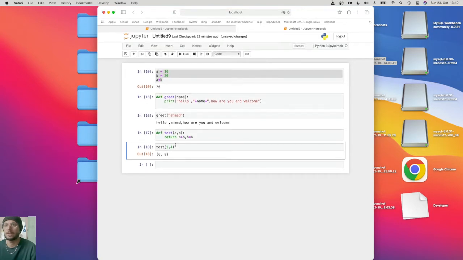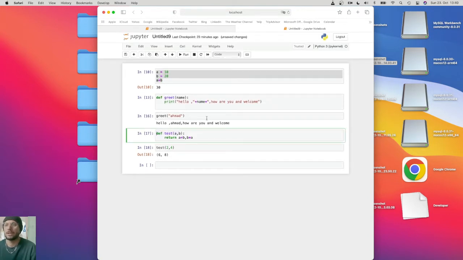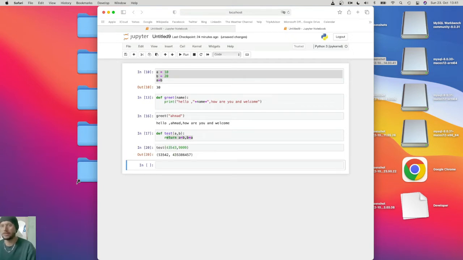Now how did this actually come? Here was the syntax which I have given. This was the function def, and this is any name, I just wrote test, and here I put the parameters a and b. I say return the plus and the multiplication, and do it. Then when I call the test and give it these numbers, it does this for me automatically every time. I can change anything now and it will do it. I don't need to write a plus b again and again.